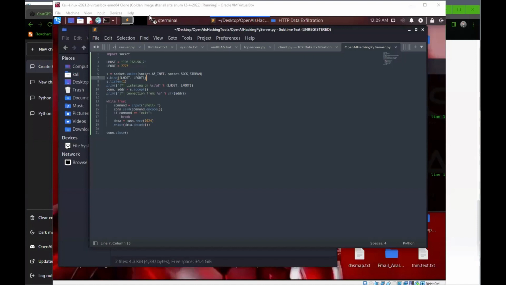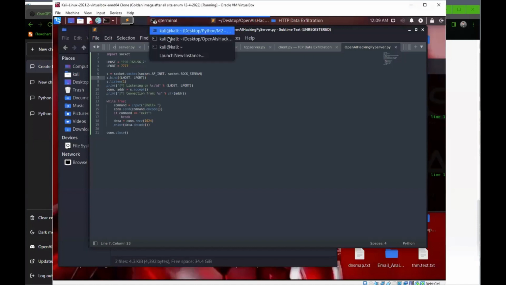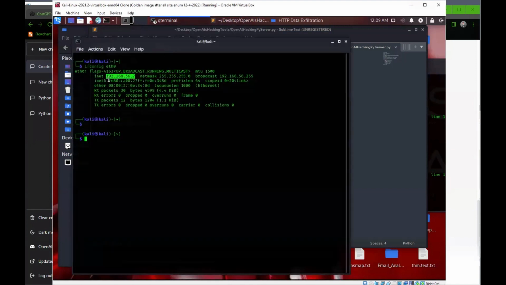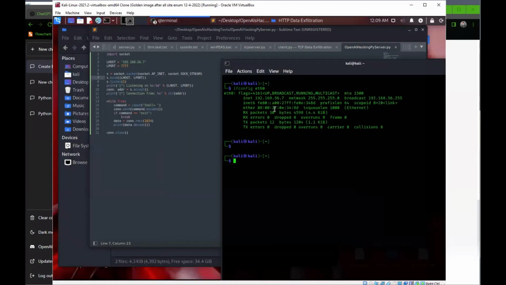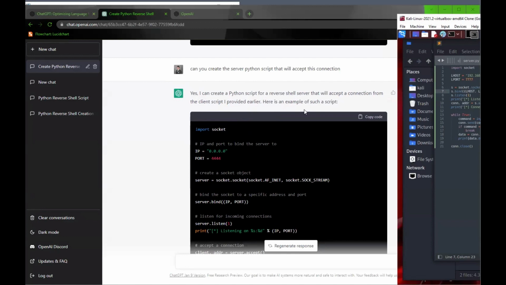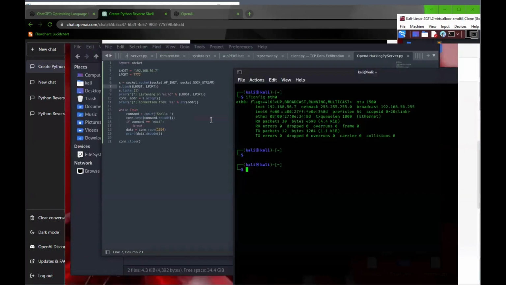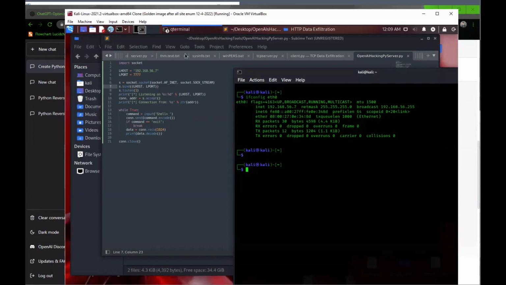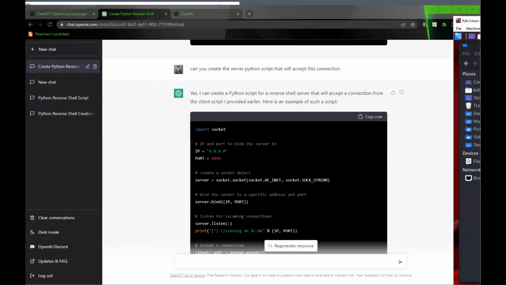All right, so what I'm going to do is I'm just going to go ahead and open up the terminal here, and I'm going to determine what is my interface IP address for eth0, right? And I can see it's 192.168.56.7. So what I'm going to do now is I'm going to modify the script a little bit, and it tells us that we need to input the IP address, of course, right there, right? So I'm going to input that into my script. That's the only modification I'm going to do, and we'll see if it works like it's intended to.